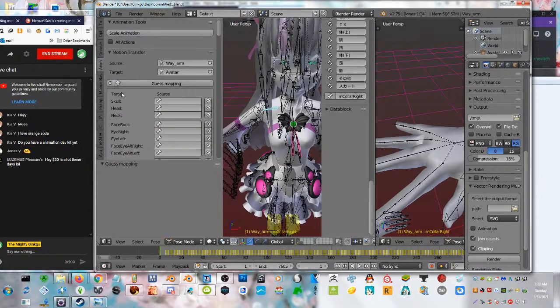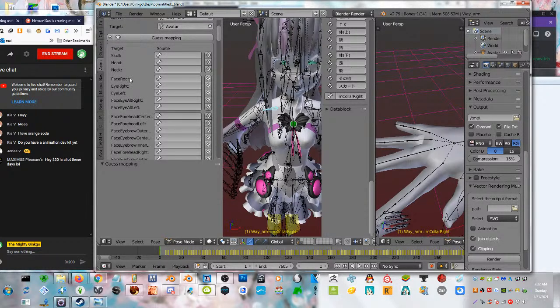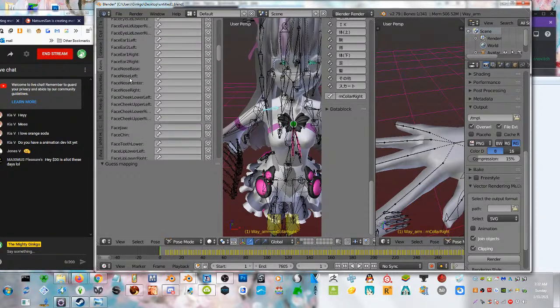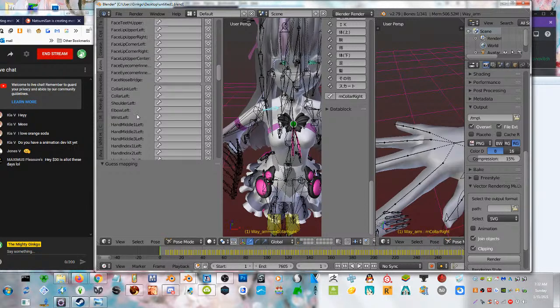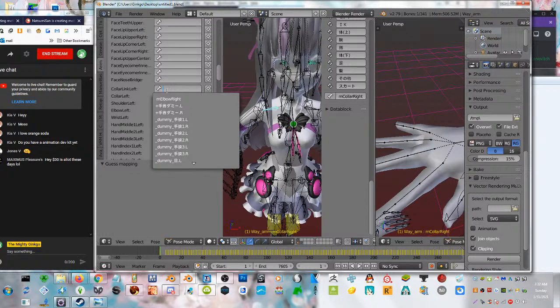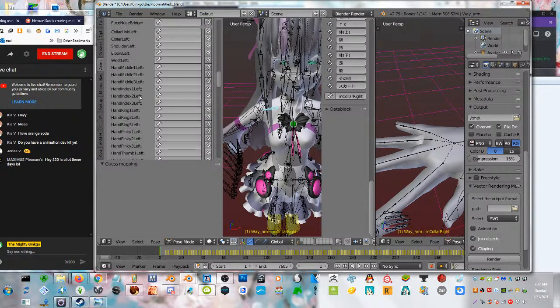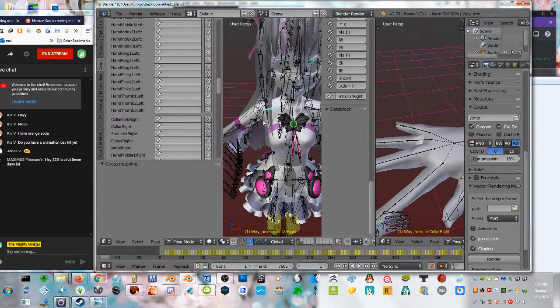So this is M collar right. M collar right is collar left. So this would be, oh, they'll just take the M off.